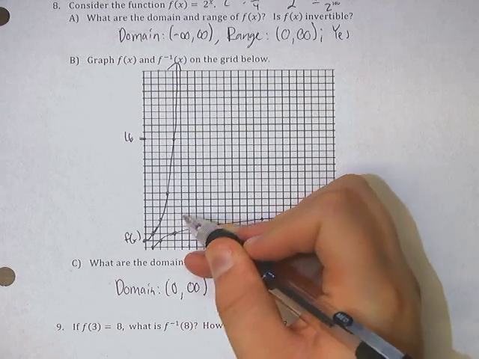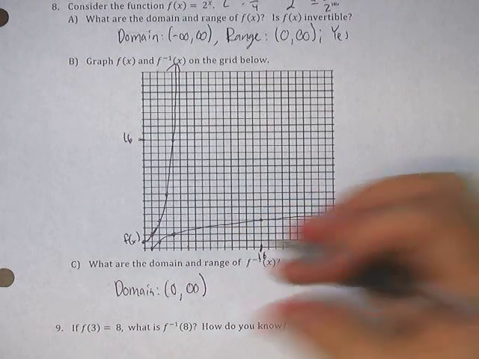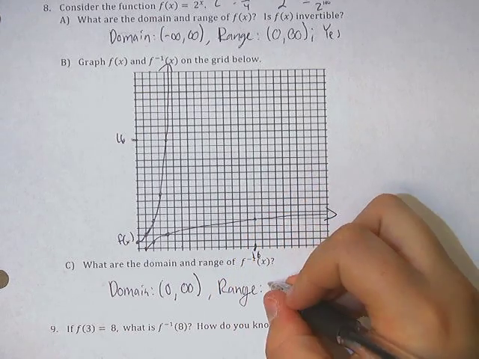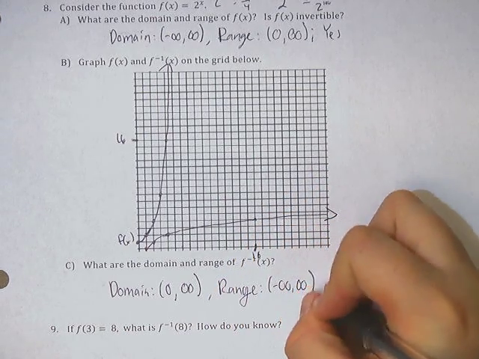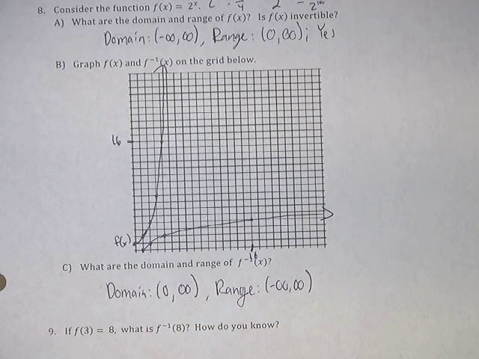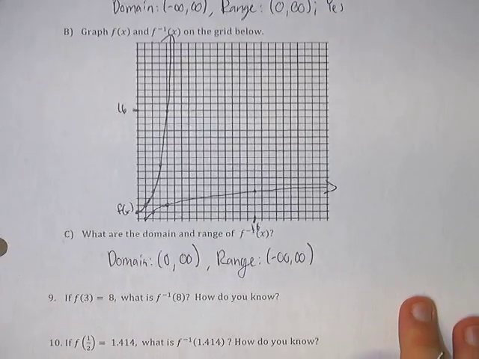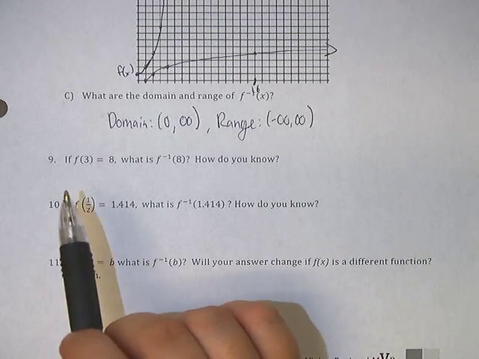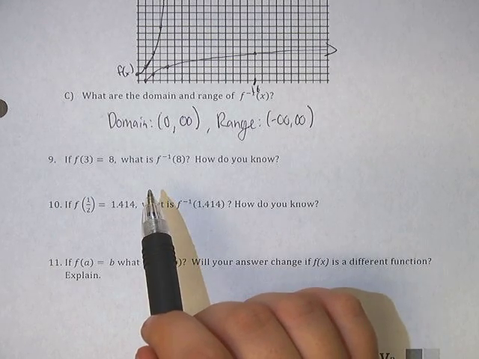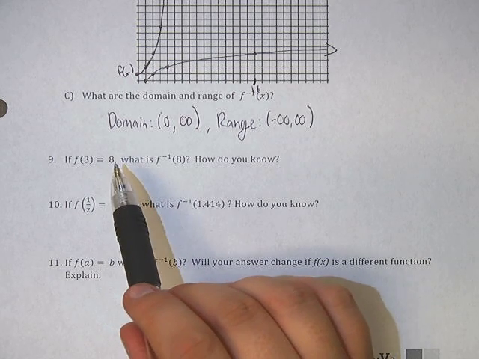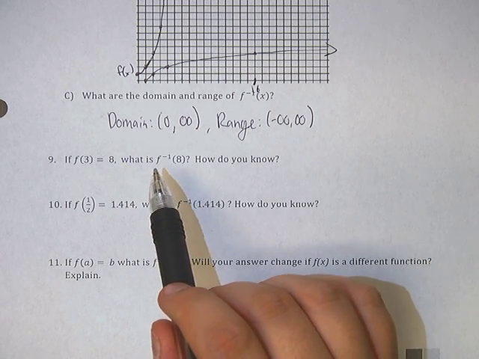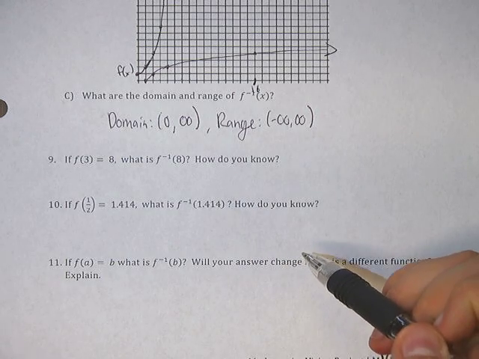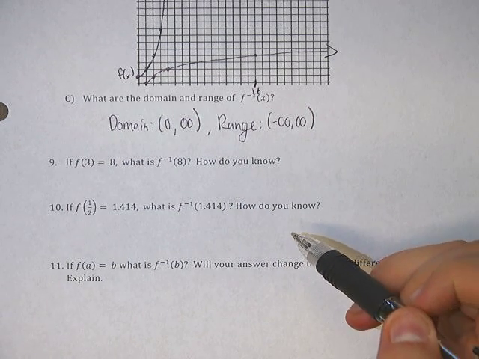There is our new function, and the domain and range is actually pretty simple to find, because remember that if we flip the inputs and the outputs, the domain of our inverse is the same as our range, which means it's going to go from 0 to positive infinity. So if I were to extend this graph, it would kind of start hugging the y-axis. It's kind of cool looking. And then for the range, it goes from negative infinity to positive infinity.